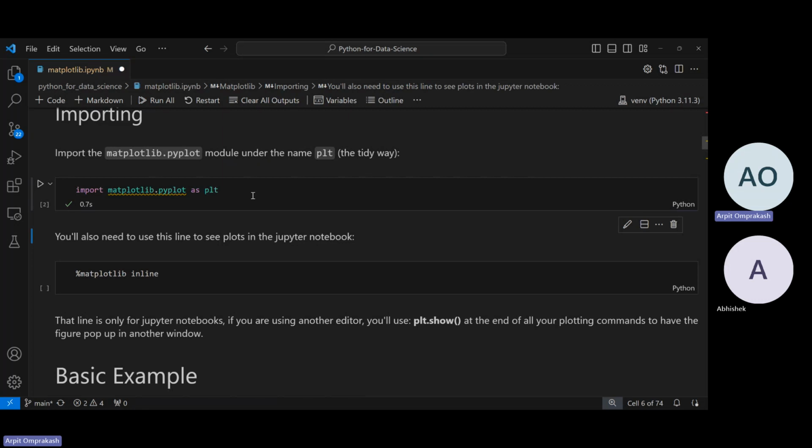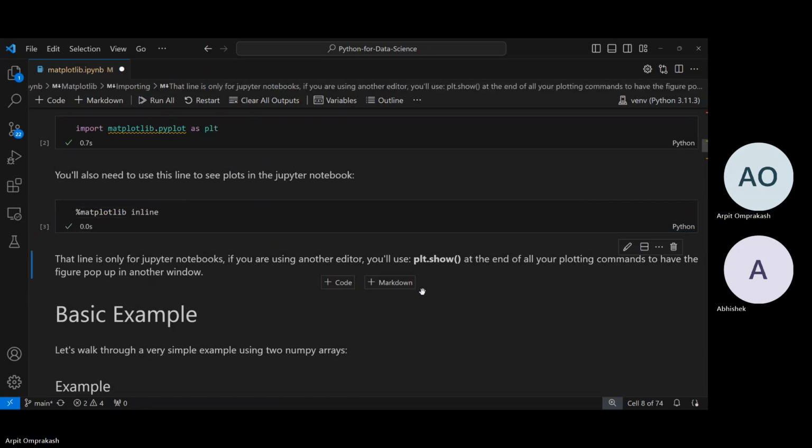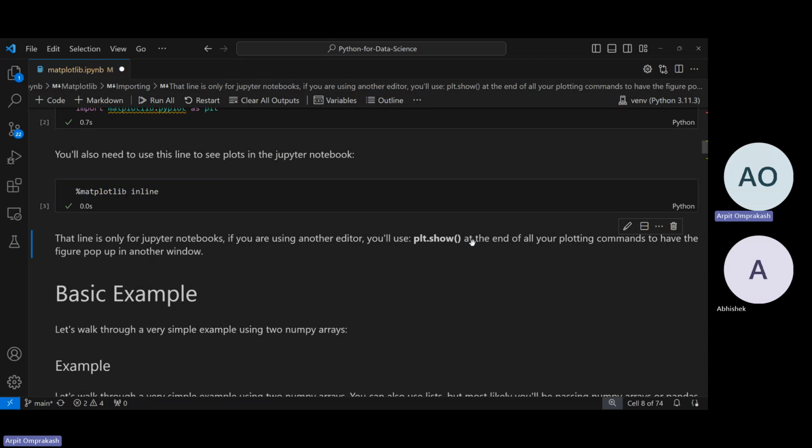So this basically imports the library. If you are working on Jupyter Notebook, sometimes your plots might not be visible and the graphics might not be that great. So we run %matplotlib inline. This is a magic function in Jupyter which helps set it up for plotting with matplotlib, so your plots should look normal. You can also try without running this, but I would recommend running it. If you are using any other editor, you don't need to bother with this.